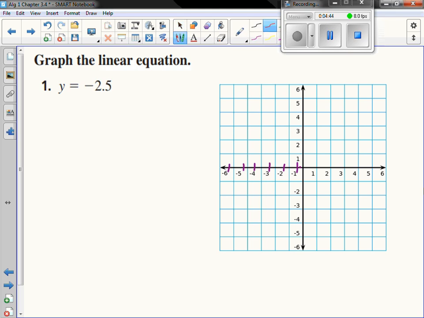Now, for this here, -2.5, well, we would go over to -2 and then over a half. So on your paper, we can put one between -2 and -3. And we put a line, and then what? Our line would be straight up and down or across? Across, because it is y equals. It'd be helpful if I actually graph this correctly, because it should be down here, yes? What was I about to draw? I put it in the wrong spot. I was about to do a vertical, and the vertical one I would have done would be having x equal to negative 2.5. That's the one I was about to draw, but that's not what we have.